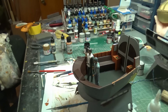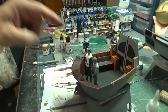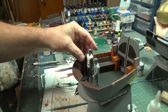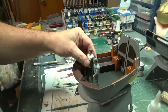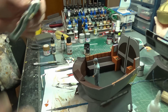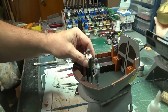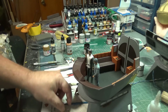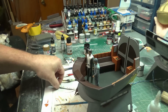Okay, I think the time is right. I think I am done fussing and fighting, my friend. I am done fussing and fighting with Kirk and Scotty, and I am willing to glue them down in the proper places where they go. And yeah, I'm taking one last look at Kirk. He's got a bit of a surprised look on his face, but then again, he was completely smitten in love with his brand new starship, so we can forgive that.